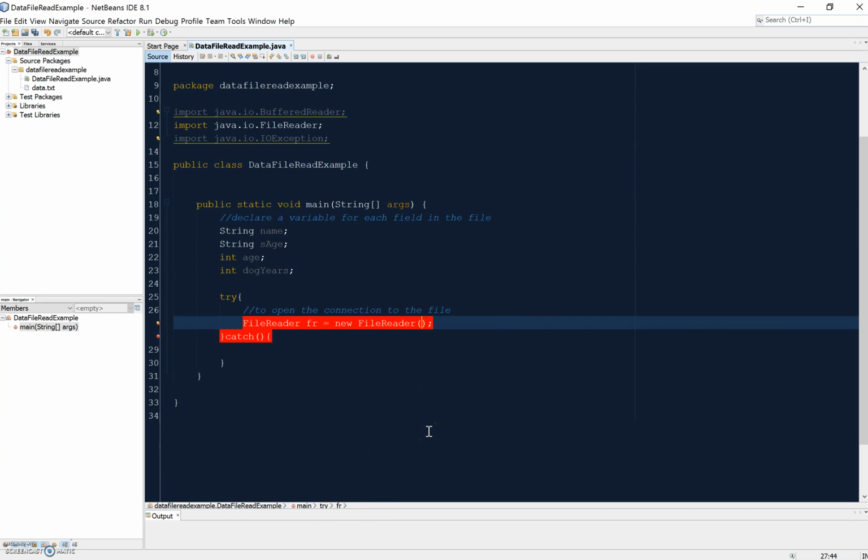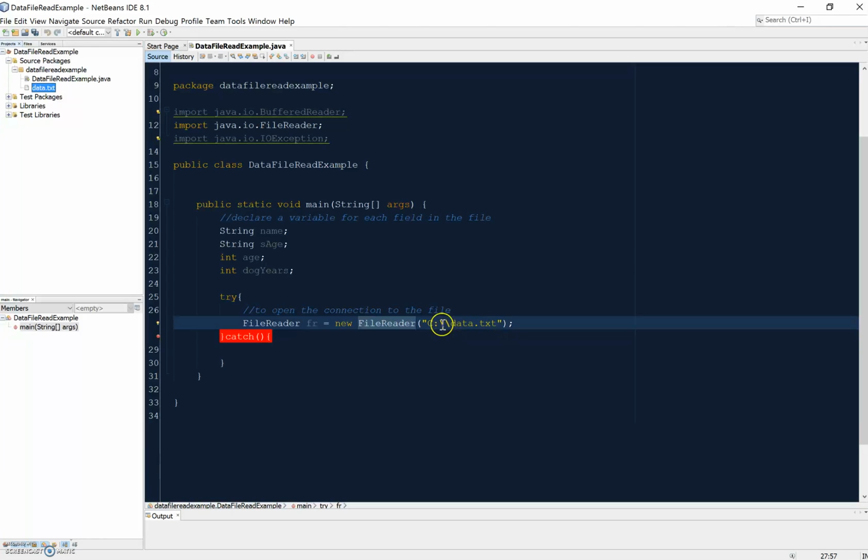So it's also important to understand the structure of our NetBeans project. If the file was directly on my C drive, for instance, I could put C:\data.txt. That would work if there was a file directly on the C drive called data.txt. This is not the best way to do it though, because that's only going to work if we run this code on a computer that has a C drive and that file exists on the C drive. It's much better to point this file path to this data.txt, which is within my NetBeans project.